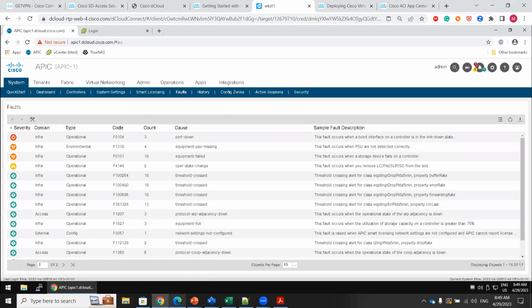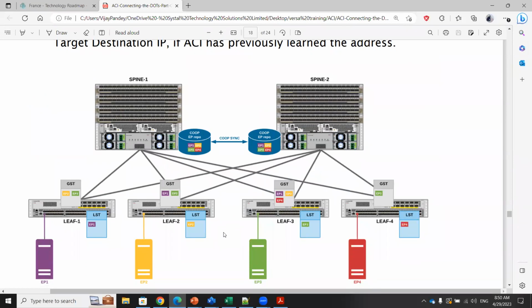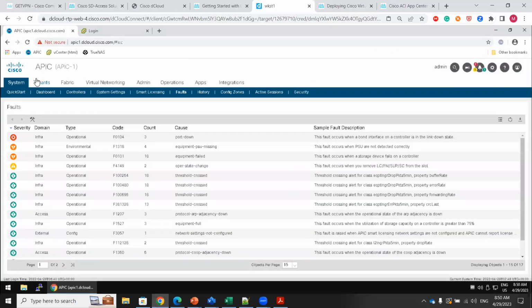So let me draw one topology before we start that. Currently, I hope you have this. How many tabs do we have in ACI? 1, 2, 3, 4, 5, 6, 7, 8. What will be the major use of the Cisco ACI tabs? There are two tabs which 90% of the time we use. Of the rest, I would say 90% of the time we use the tenant and fabric tabs for the ACI.